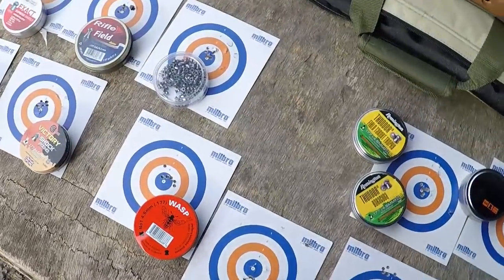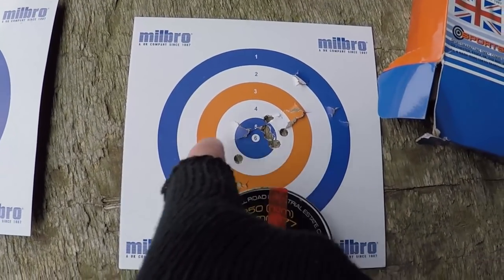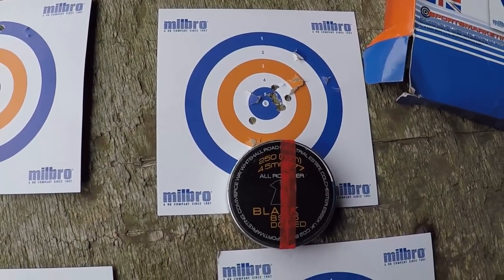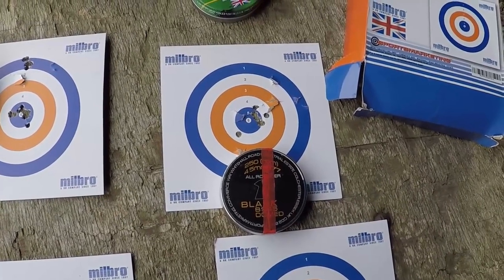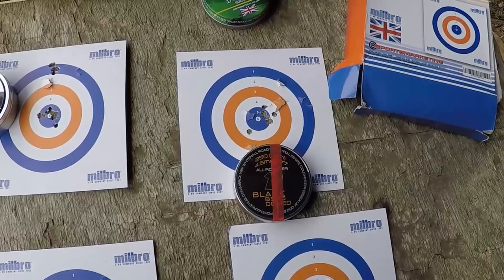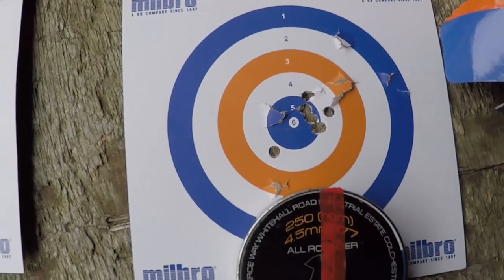Moving slightly further along, we'll start back here with the SMK Blacks. Now, the SMK Blacks weren't too bad. If you look, you've got about three or four stacking just here, and you've got one off to the right and one left and one slightly high. So it's not the ideal pellet for the gun, but you could have some fun plinking with it. And again, to be fair, with these pellets we didn't really run the barrel into them, so to speak. We simply cleaned it and then retested. The reason is it's taking long enough to get this review out, and if we properly leaded it in and then waited for the next few good days, which is not going to be this week, I'll put it that way, this is going to take even longer to get out. So unfortunately, this is the best we can do, but not too bad.